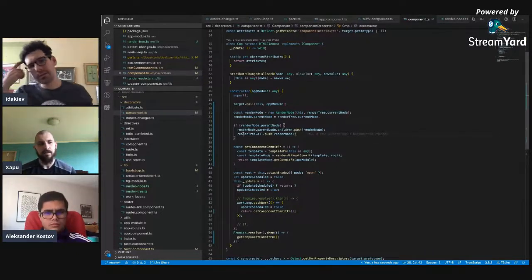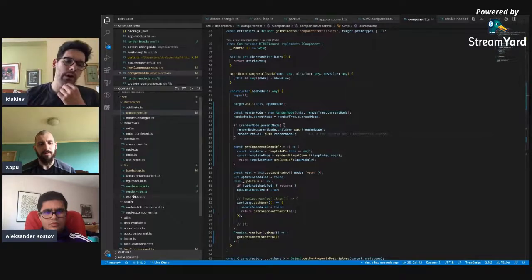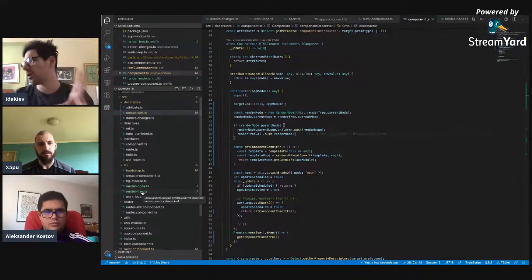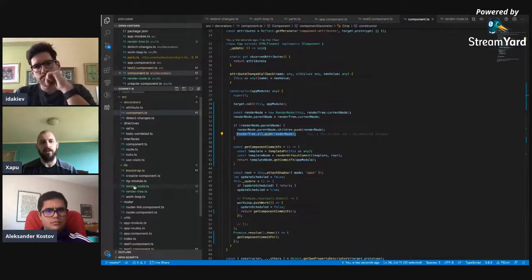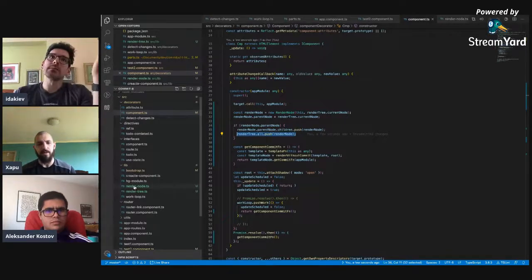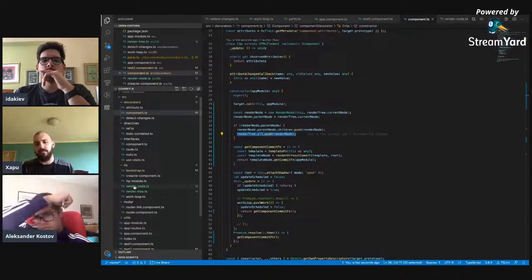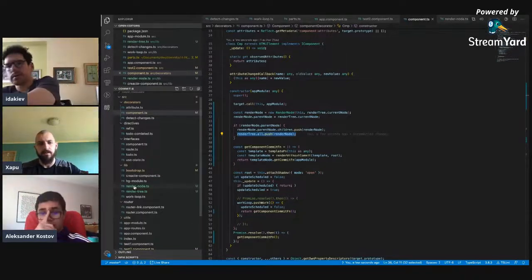Otherwise it's not memory inefficient, because, as you know, these are just references inside the array, right? So we don't have extra. If we don't need those, why do we care about it? If we just care about the change detection and running the change detection for all nodes. But yeah, what you said makes sense, if we want to have access to some part of the tree with components.